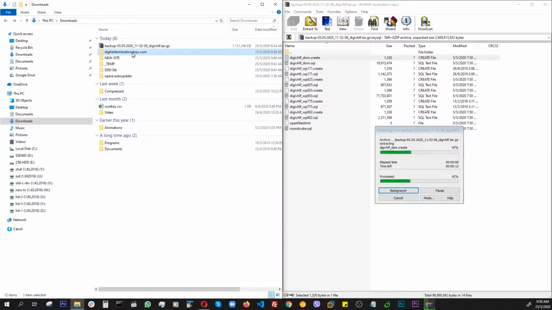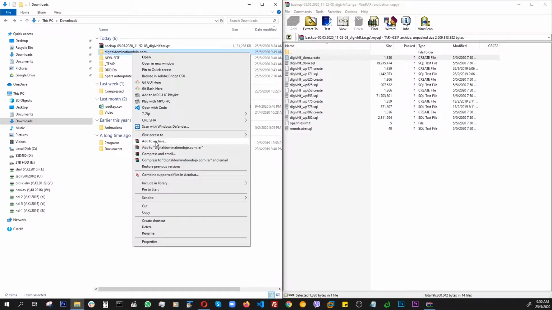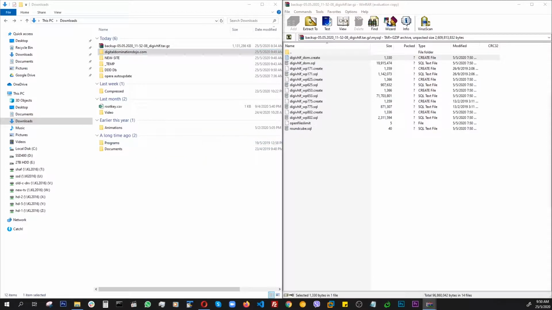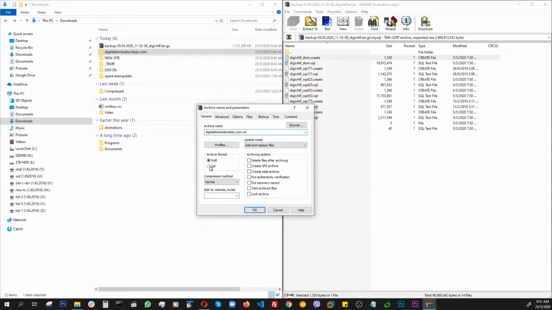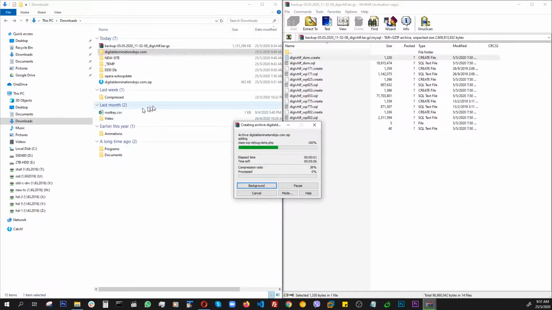And then let's go make this compressed. Now RAR we might have a problem with when we upload to cPanel, right? So let's go with a zip format so that cPanel can recognize it. This is our old set of files. We're doing this so that we can upload that by renaming the old folder or just flat out removing it.